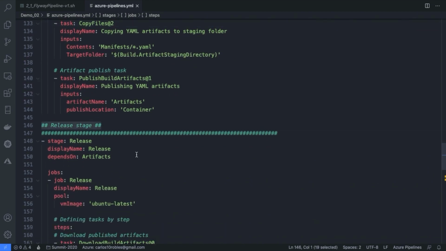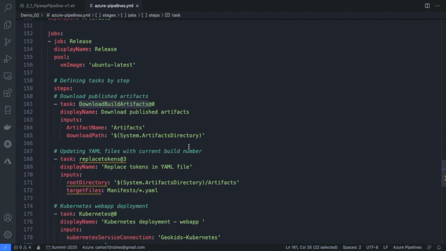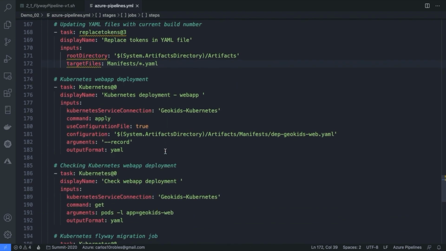And why? Because during the release stage, I am going to download those files. So I'm going to grab the latest version of those files into my pipeline, and then guess what? I'm going to replace those placeholders, and I'm going to replace everything within the manifest folder that is a YAML file, and it is going to replace the values or anything that I put in the YAML file with the actual numbers or the pipeline build number in this case.